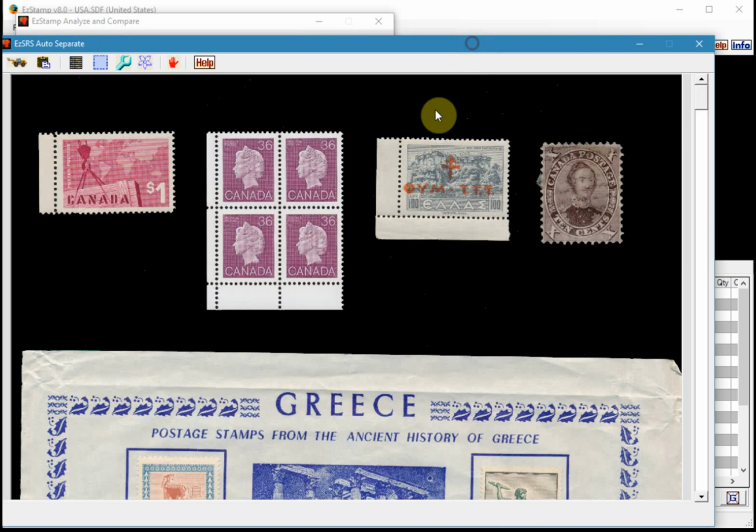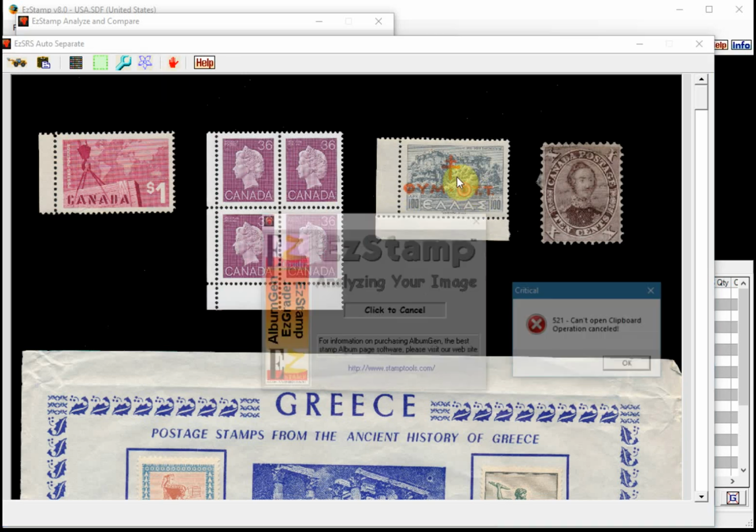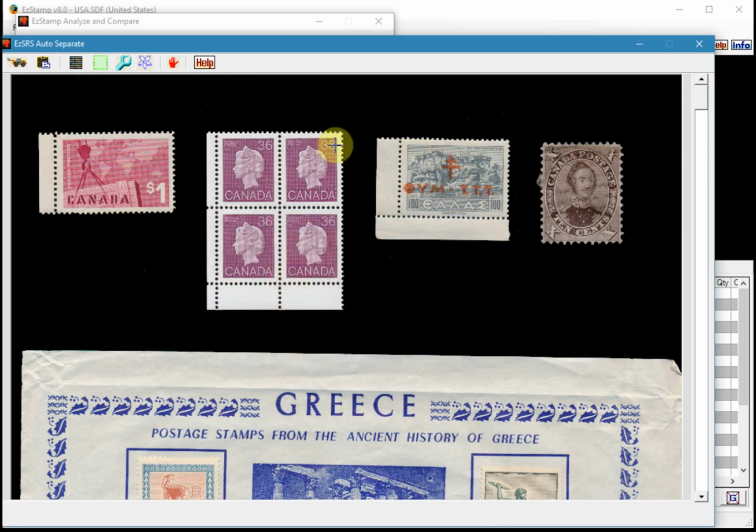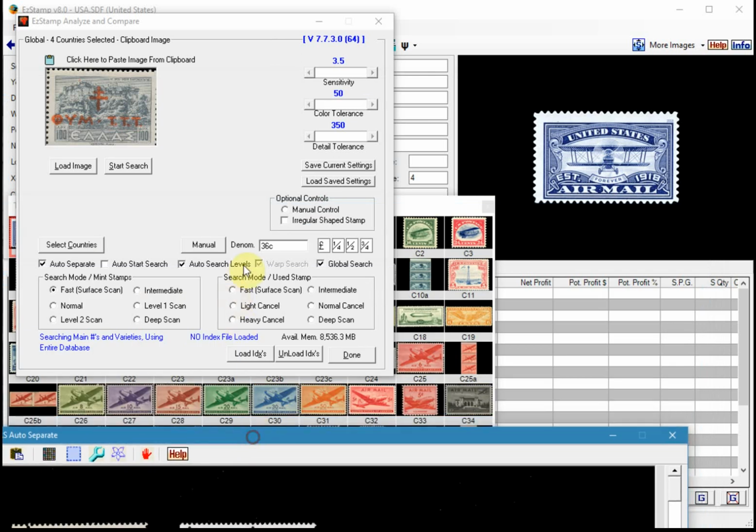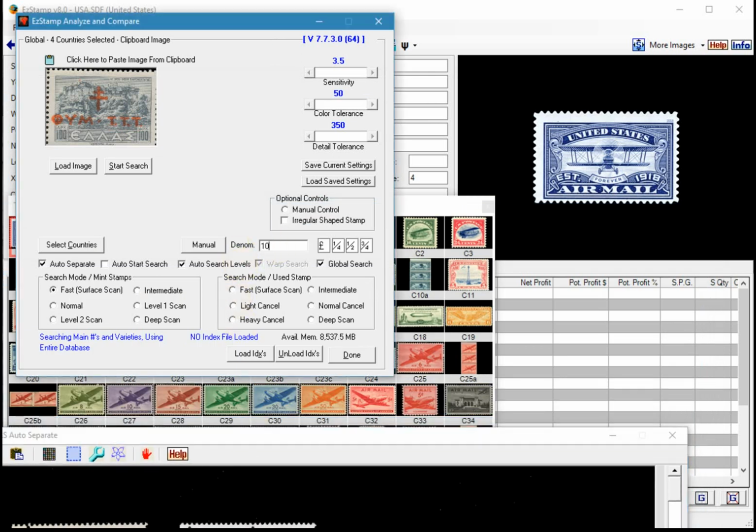And similarly, with this stamp here that has selvage on both sides, we're going to trim it. Let me do that one more time. And that has a denomination of 100.